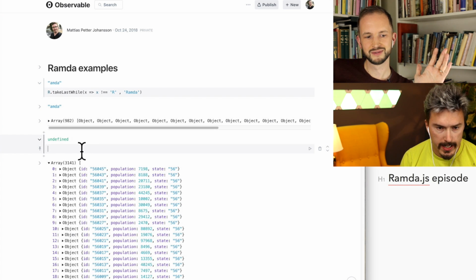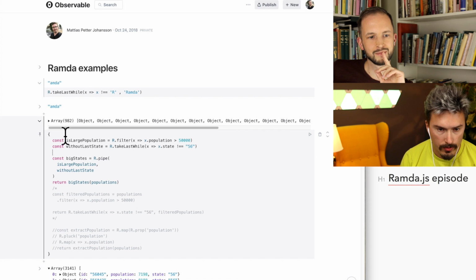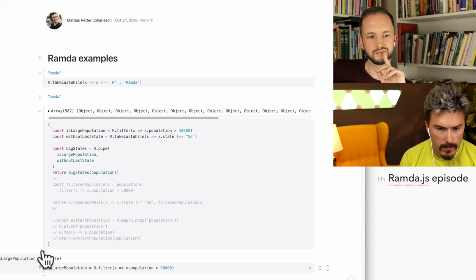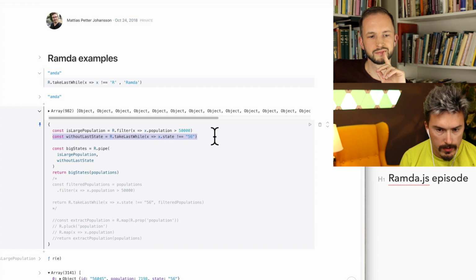Okay, so let me break out. Let's pin that. I'm going to take these two and break them out. Is large population. Then I'm going to do that one.